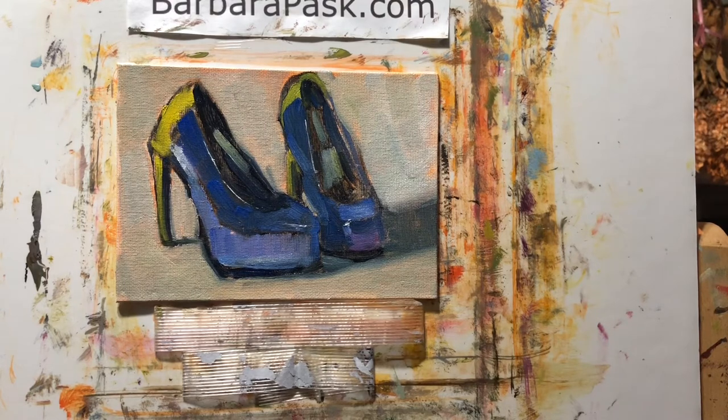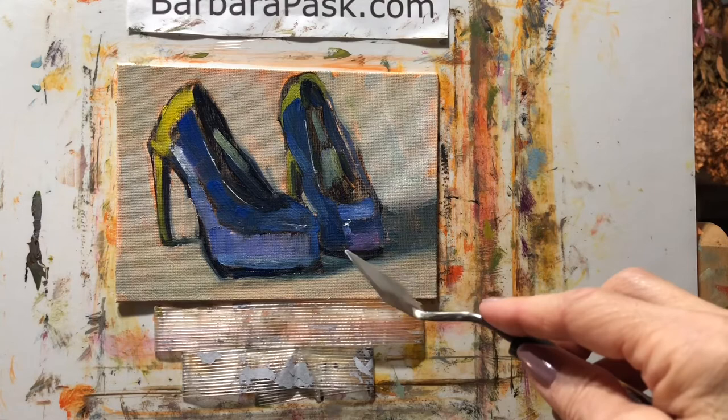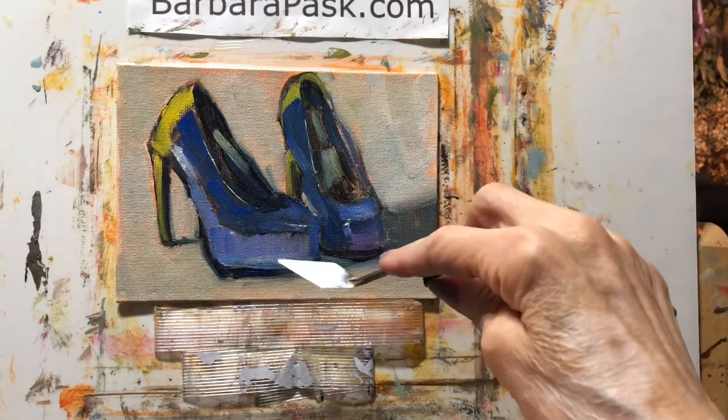You don't see me finger fix too much. I don't get my fingers in there too much. I try not to. I did mention a while back, I do plan on eventually moving away from the cads altogether, finding something different for my cad red light and my cad yellow medium, because those colors are toxic. That's why you don't want to be rubbing your finger in them all the time. And it's a good idea to wear a glove. It really is.